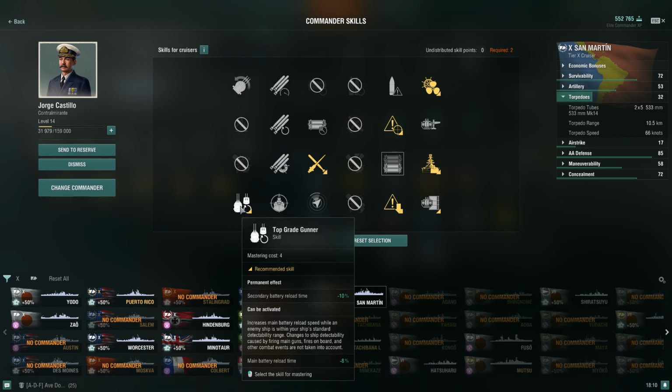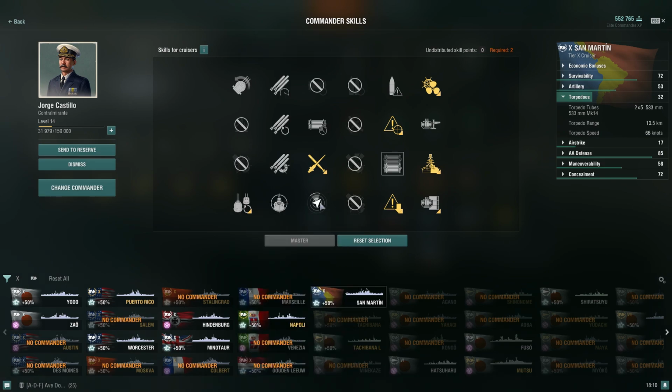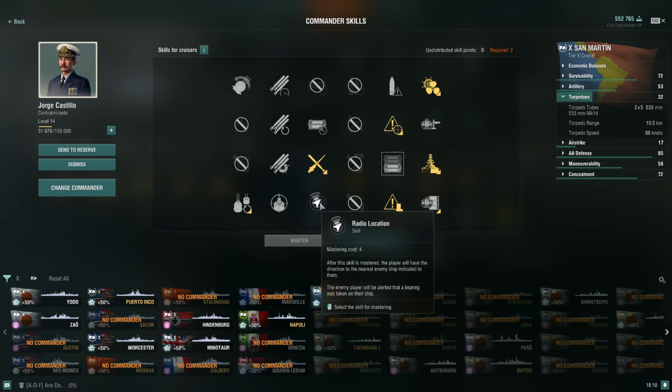But this means you have to be within the standard detectability range of an enemy ship. So right now it had to be within 9.1 kilometers or less for this top grade gunner skill to activate. And I'm not so sure about this, right? Because you're not doing a lighthouse build like Hindenburg or like a Worcester. So, also, you have the radio location.